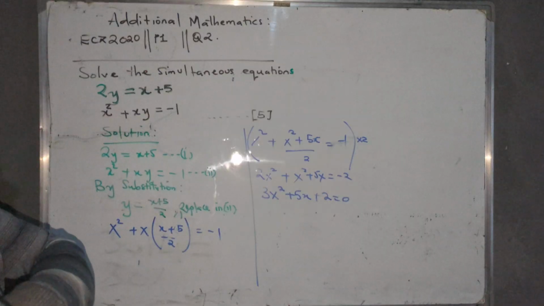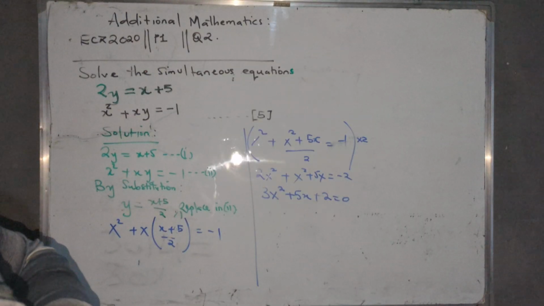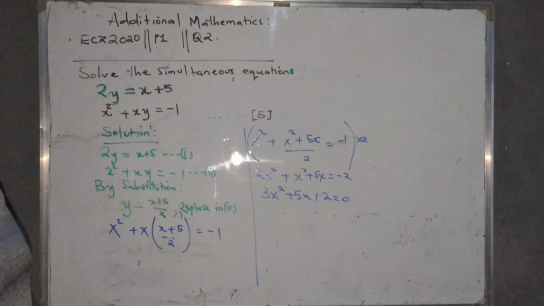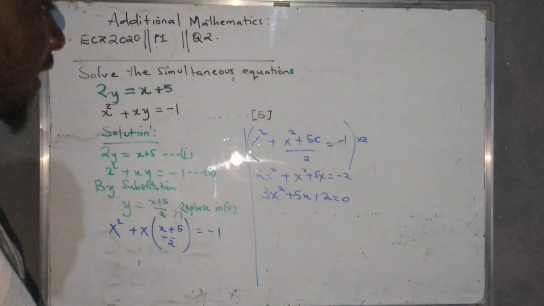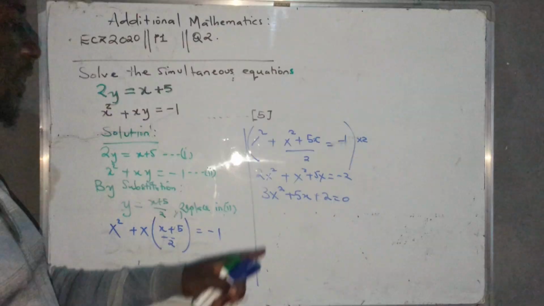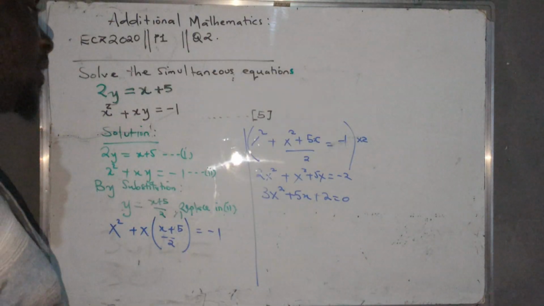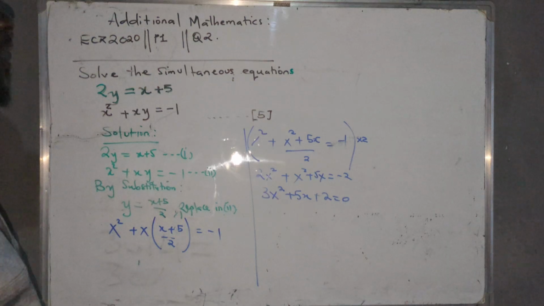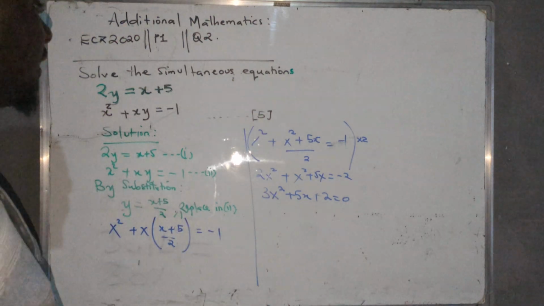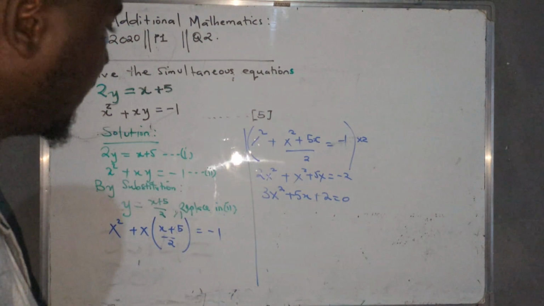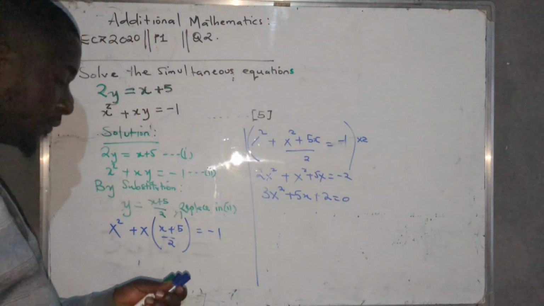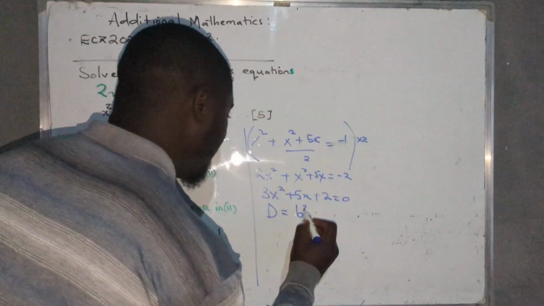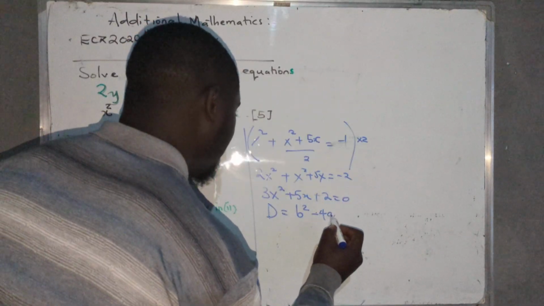Now at this stage, it is key to understand what is meant by the term discriminant. So a discriminant is a method that is used to test which method or which way we're going to take to be able to find the roots or the values of x. Now in most cases, for this nature of exams, most of the questions are already tested, alright? But for the sake of knowing, the discriminant is given by b squared minus 4ac.